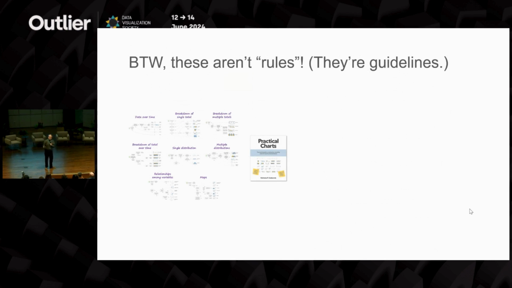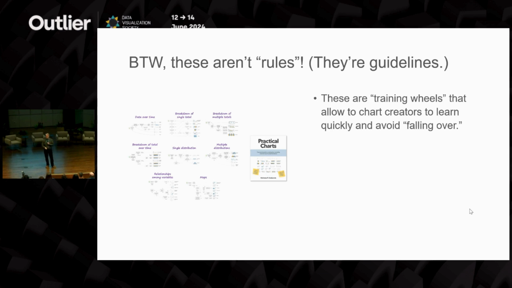By the way, I want to be clear. I'm not saying that these are rules, right? I understand there's a dark history of people saying, this is the absolute way of doing it. I call them guidelines. There is flexibility here. My friend Alberto Cairo, when he saw these, said, I'm going to steal his phrase, these are like training wheels, right? Especially for people who maybe don't have a lot of data visualization experience.